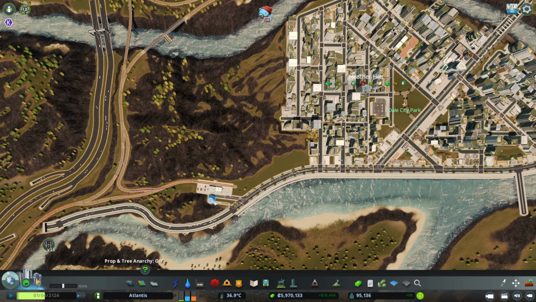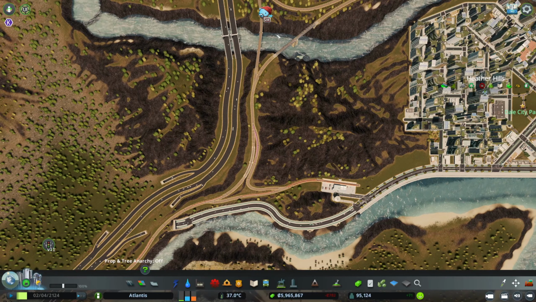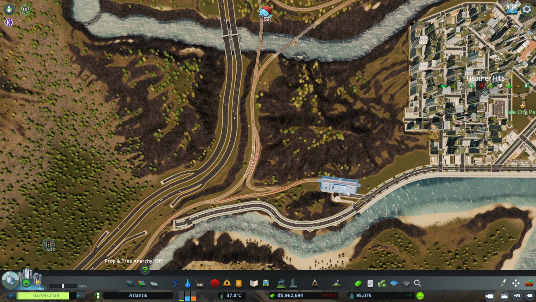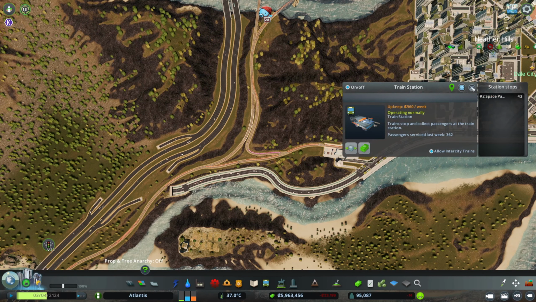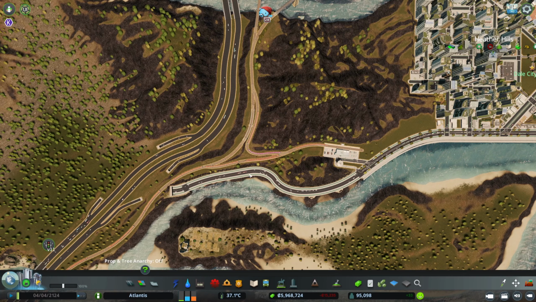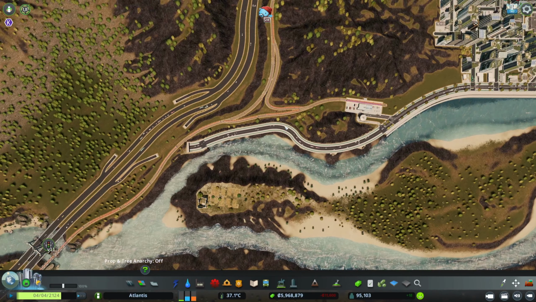Now, this is something new. We do have this new train station over here. And what I've done, I've split these into here and there, so we have connection from both sides over there to this train station. And it's very popular because this is one of the only stations where we allow intercity trains to come. So as you can see, there are a lot of intercity trains coming and actually backing up to get there. So that's interesting.